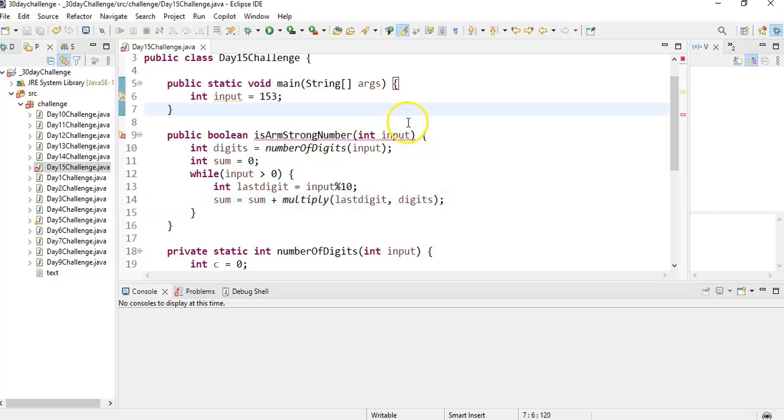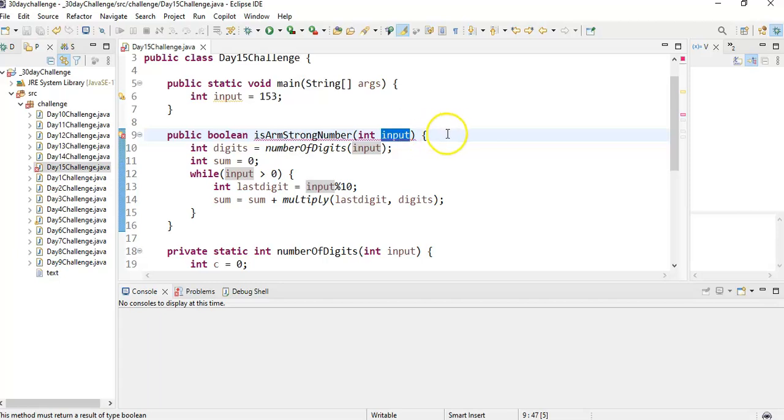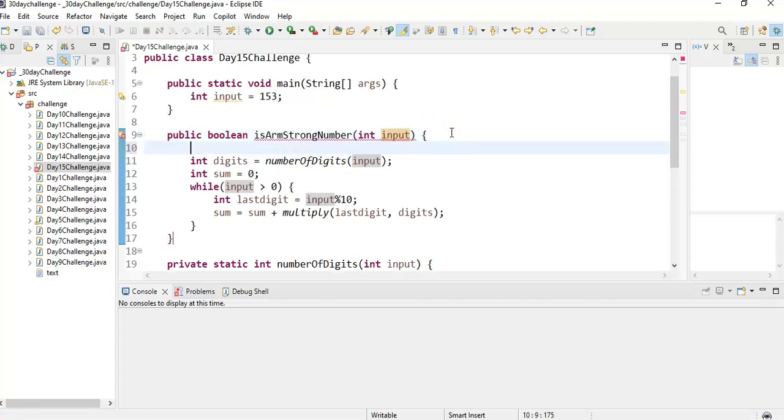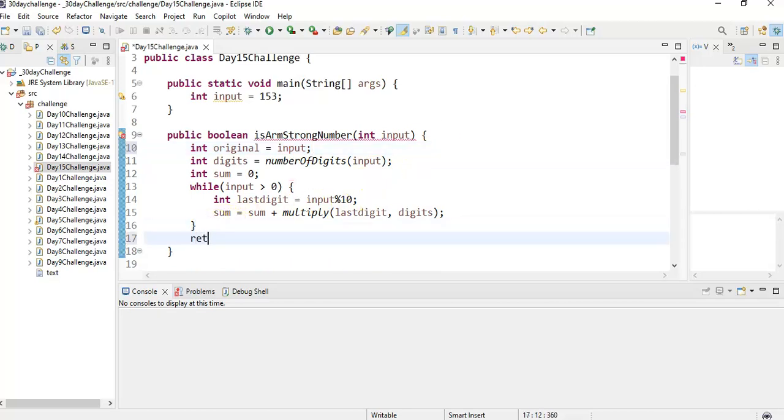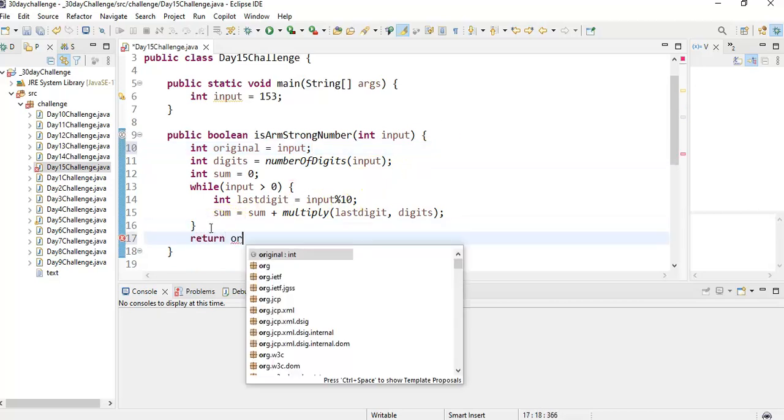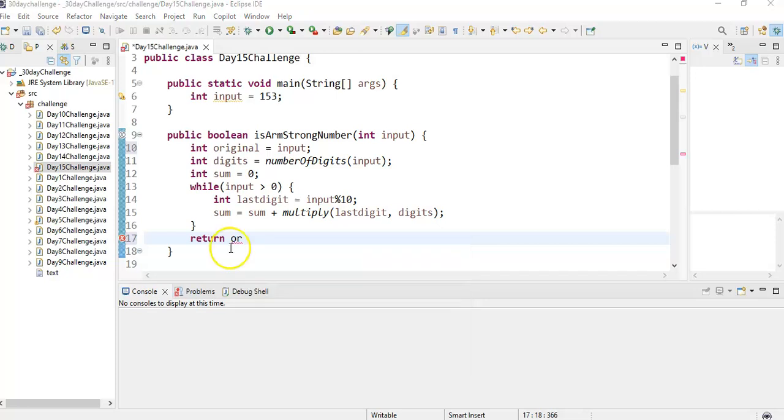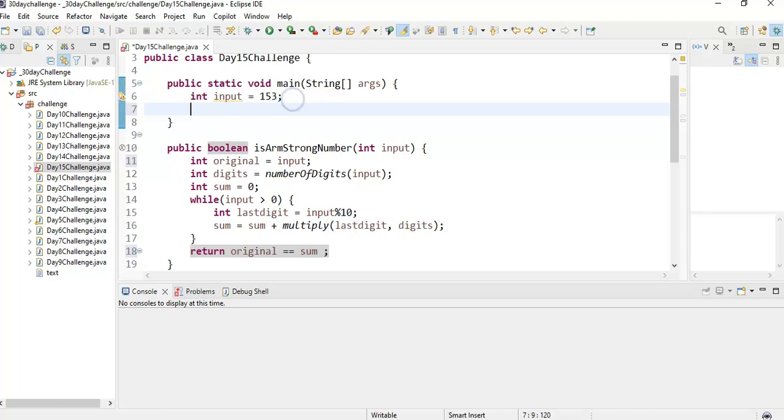Suppose we can store this number in the original: int original equal to input. Then we can validate once it is done: original equal to sum, suppose.